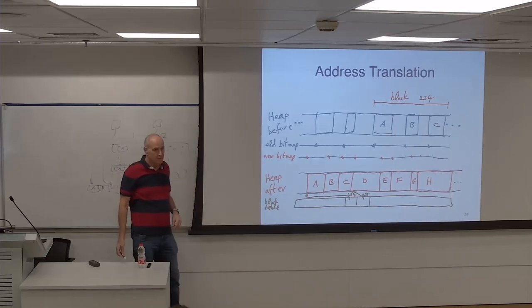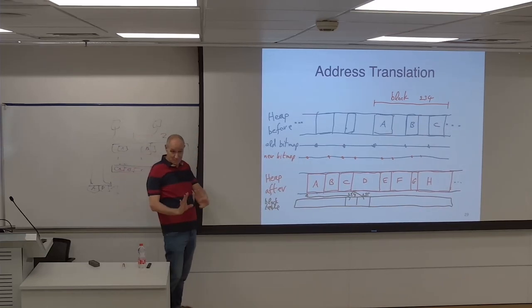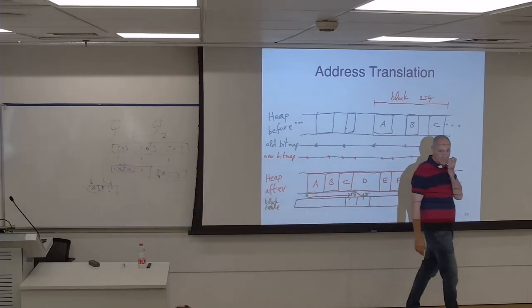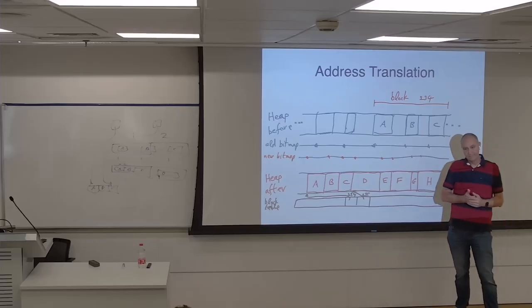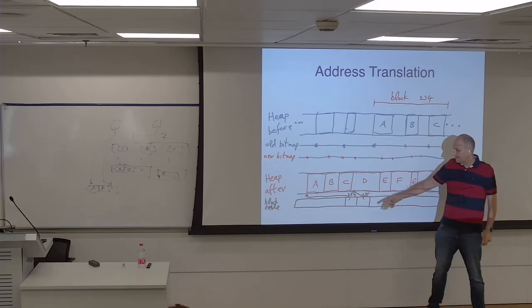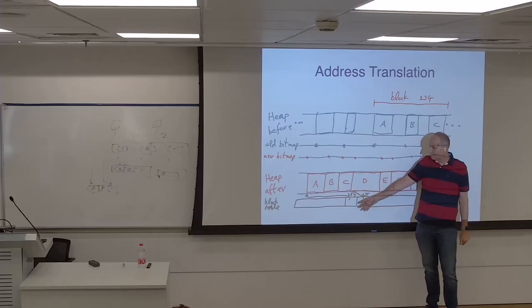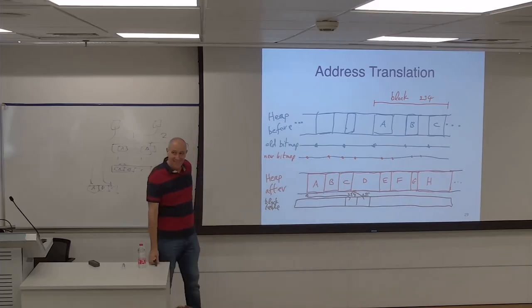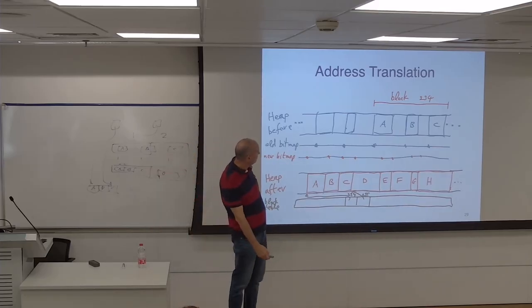Yeah. There's no blocks after the move. Ignore the blocks. It's just the objects. Yeah. Before, we say that we know the address of each block where it starts. Yes. But the pointer is there to point to the object, not the address of the start of the block. We understand. Okay. Cool.